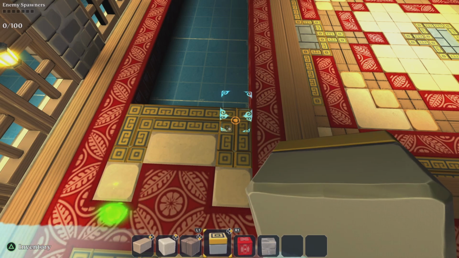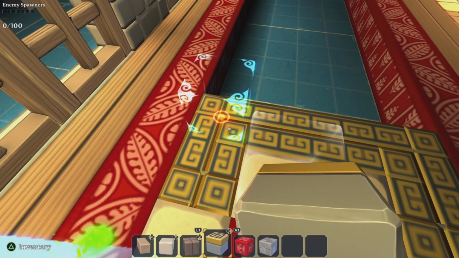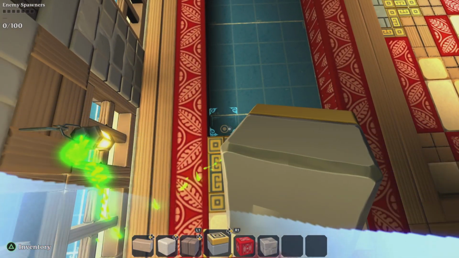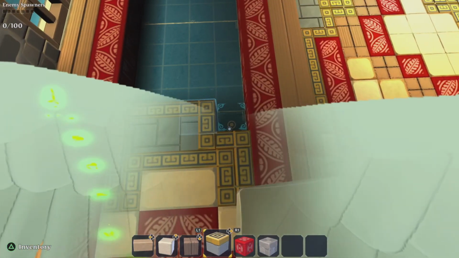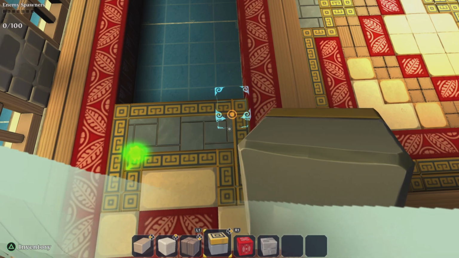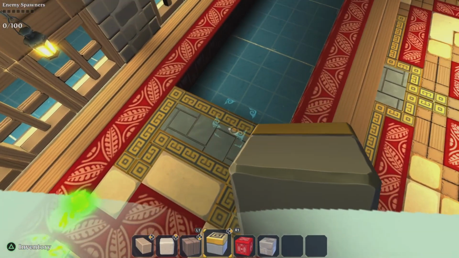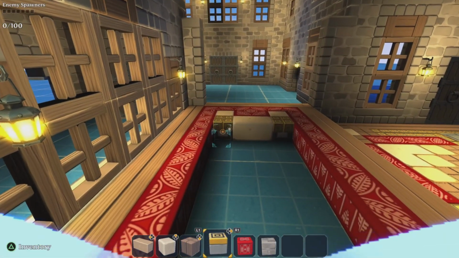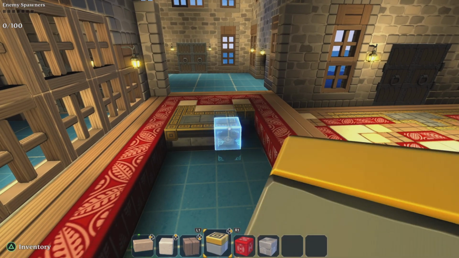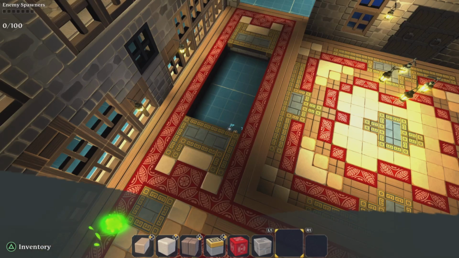Now the thing I like about this, the polished marble block, is you could get away with just having this design here, but once you start to add the rest to it, it kind of fills it in, see? And I like that. I really do like that. I think that's kind of cool. So what we did here, we're just going to do that over there, and that's coming out 2. So we're just going to go 1, 2, and then it's like this. Just to get that one design to pop through.